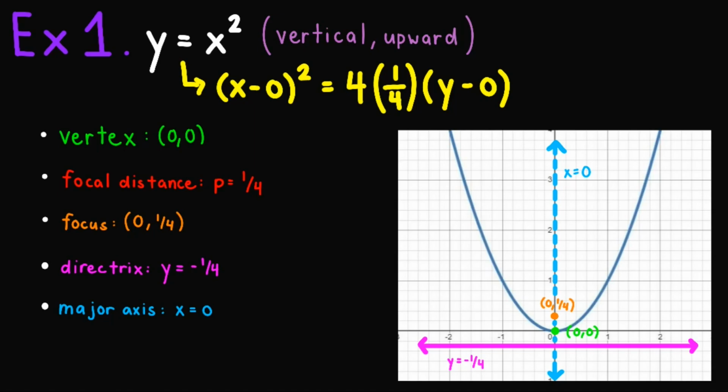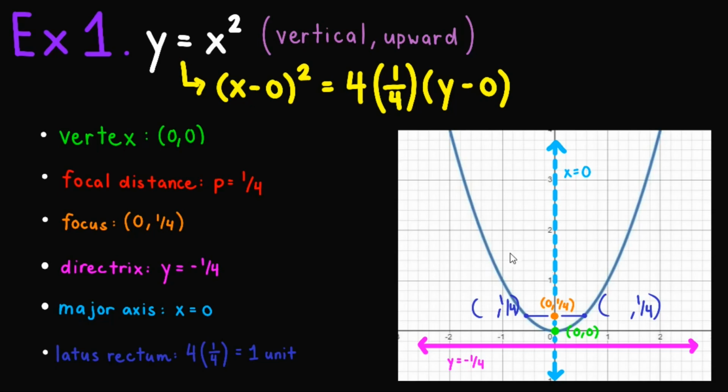Lastly, for the latus rectum, or more specifically its distance, we simply note that to obtain the distance of the latus rectum, we just multiply p by 4. So 4 times 1/4 would give us 1. So the distance here is 1 unit. If you want to learn its points, just take note that since it is in line with the focus, the y component must be the same.